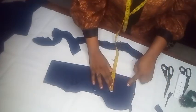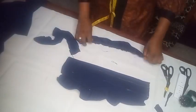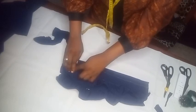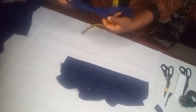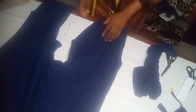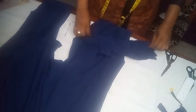So for the other two, since we have the height, our base is 5 inches, I'm going to be attaching one on 2.5 inches. So I will just go ahead and turn it the way you see me do. I'll attach it on 2.5. I'll come down by 2.5 inches and attach it on the line. So once I'm done attaching it, I will turn it. And the other one too, I'm going to be attaching it 1 inch away from the hemming part. So I am done attaching it, and look at the way it is looking.